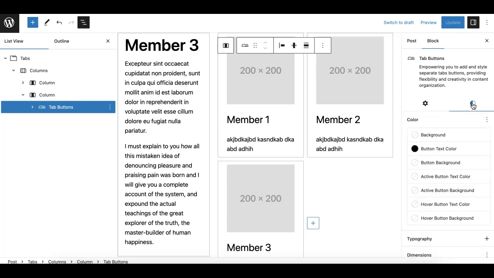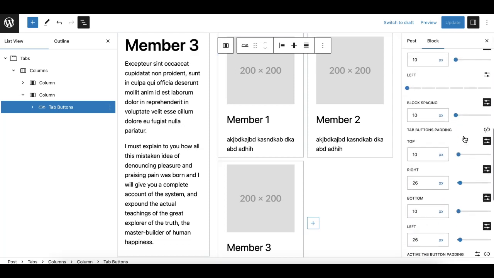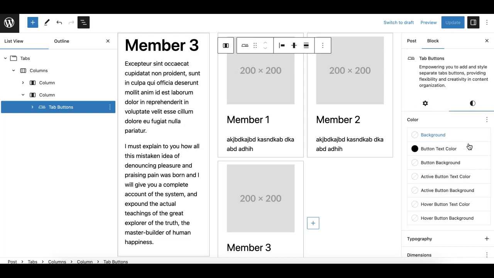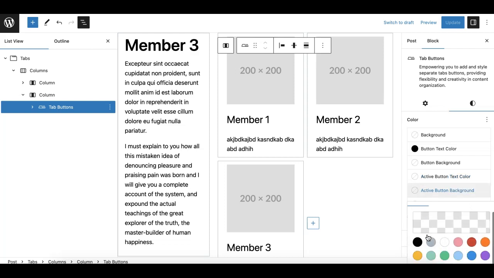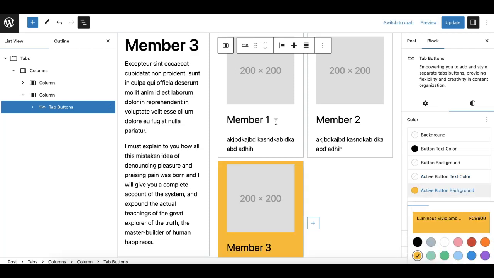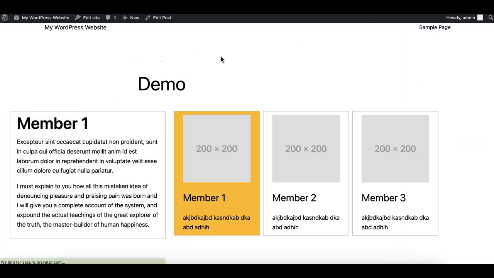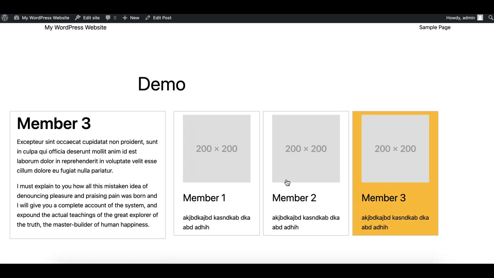You have different orientation, and then in the styling tab you have all these styling options which you can set. So for this demo purpose, I'll just set active button background color to yellow, so that you basically see it working like this, as you can see.